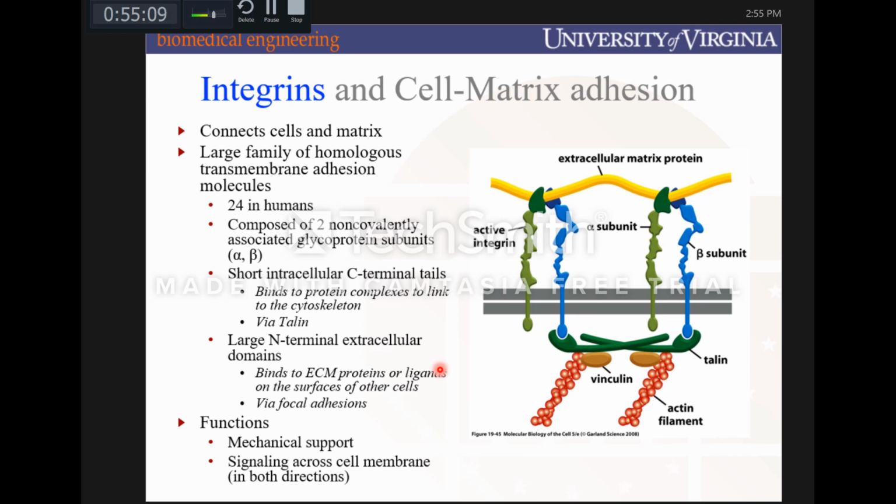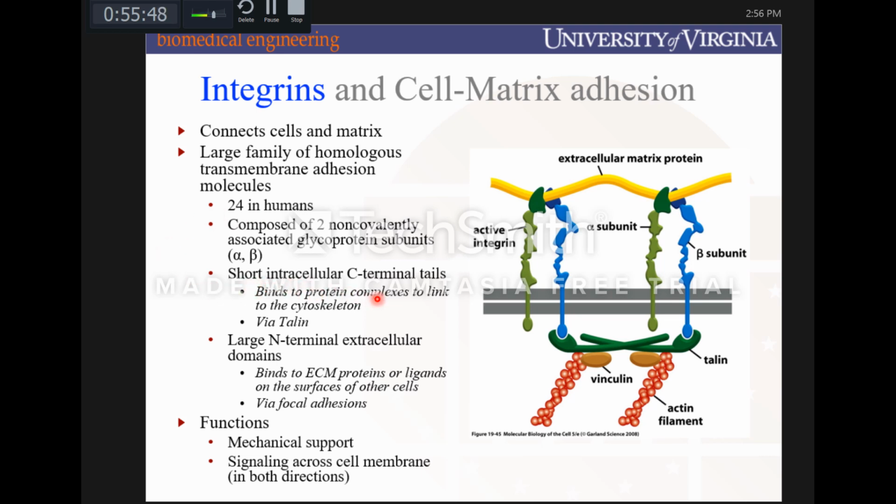So why does this matter? How does the cell know that things are being pulled apart or not? Integrins are the big molecule that we like to talk about when we consider how cells interact with their extracellular matrix. Integrins are what connect the cells to the matrix. They're a large family of transmembrane adhesion molecules. It's a heterodimer, so you've got an alpha subunit and a beta subunit. Like with collagens, there's a bunch of different alphas and betas. They're combinations, so you'd say like alpha 5 beta 1. There are 24 such combinations. There are 24 flavors of integrin.